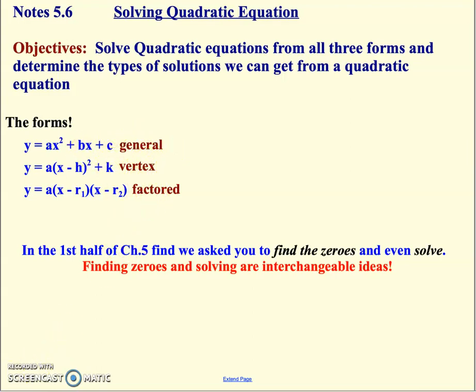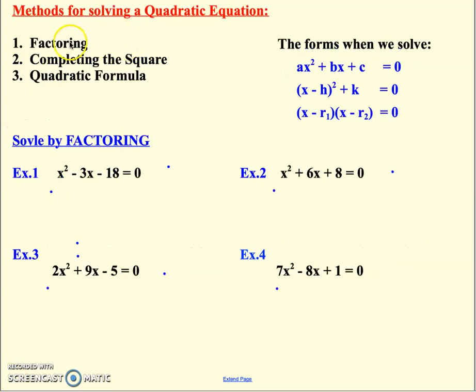So let's get into different solving methods. There really are three. We're going to start with factoring. Factoring actually should always be your first check in any quadratic problem that asks you to solve. You want to check, can I do it by factoring? Factoring should be your easiest method.